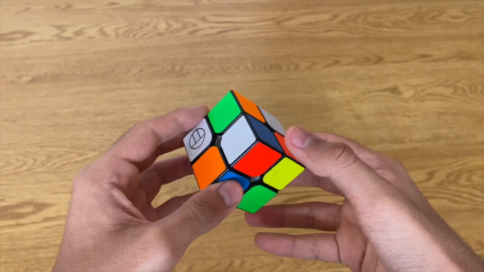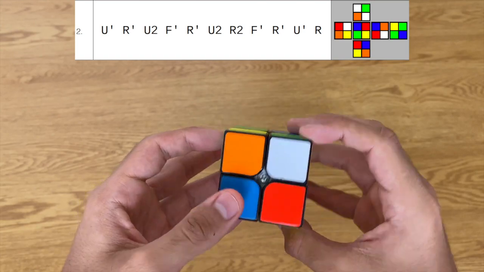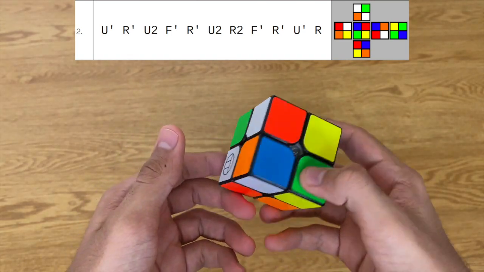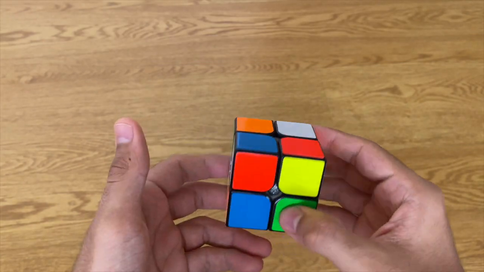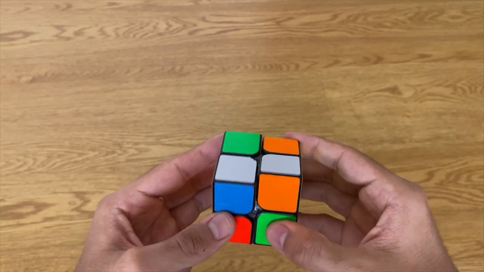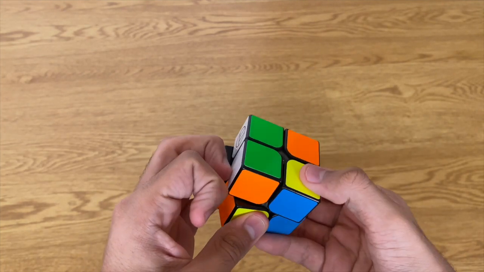Okay, so the second scramble is on the top of the screen now. So on this scramble, I would probably 2-look it if I were speed solving, but I see a pretty decent solution on blue. So it's just 4 moves like this into this nice anti-soon EG1.